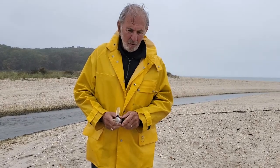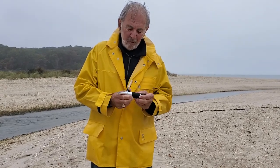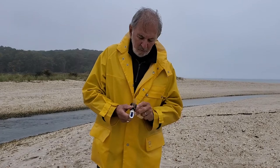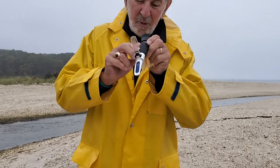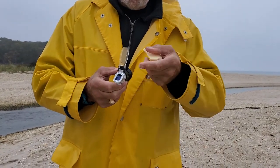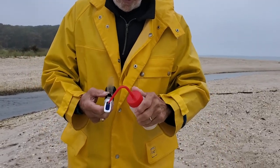So we're going to measure salt water salinity two different ways. One of them is an instrument called the refractometer. The refractometer works on the fact that salt water has a different refractive index than fresh water. And so what we can do is we put the sample on the screen, we look through the eyepiece, and we'll see a screen in here that has a blue field. When we put the sample in here, that blue field will rise or lower depending on where the salinity level is. The first thing to do is to clean it with distilled water.